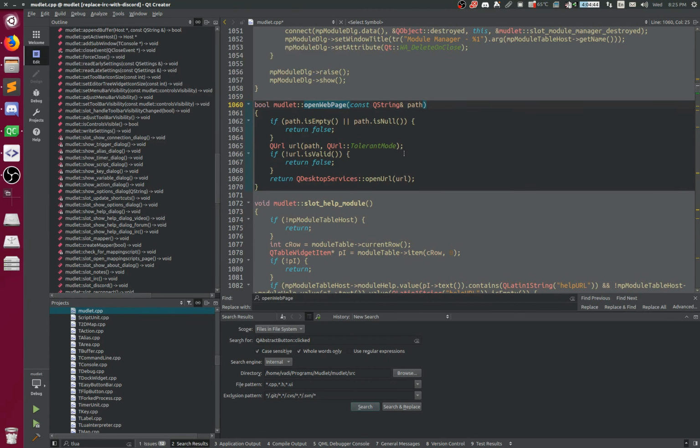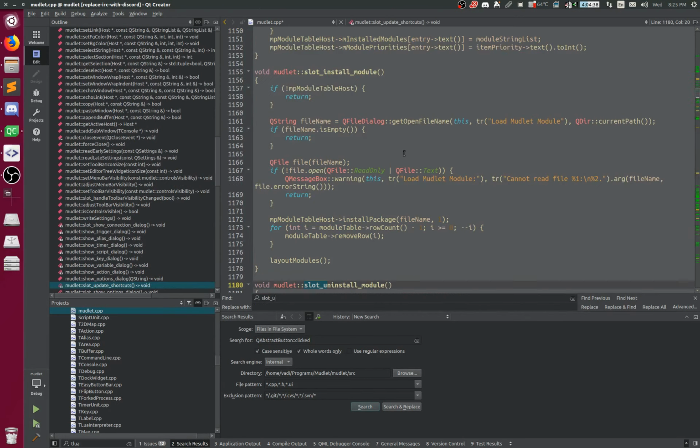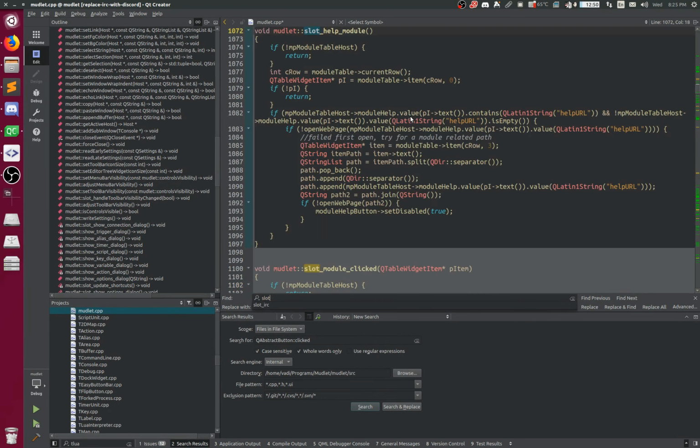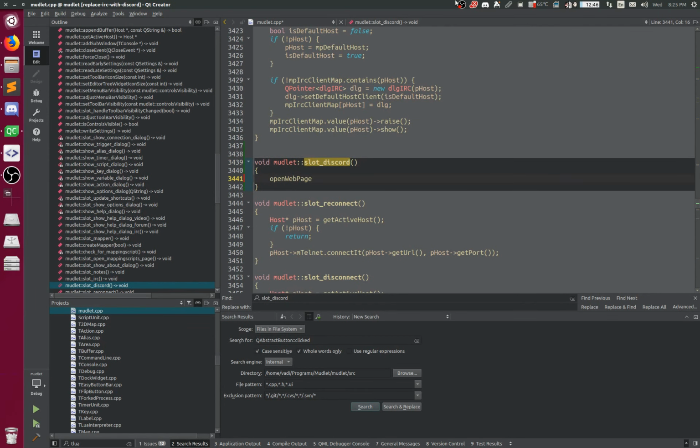Perfect. There we go. Open web page. Okay, let's see what happens.